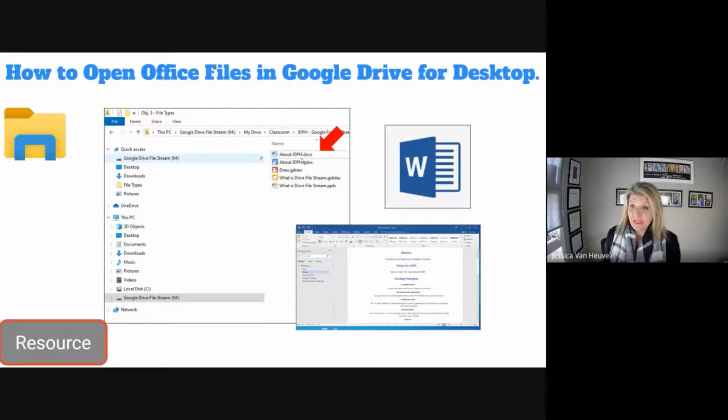This is where I don't need to train you anymore. This is something you've done for years. Nothing's changed. Opening a Microsoft Word file in Google Drive for Desktop is the same thing as opening it on your network drive. Word opens, you type, you save. The same thing works for PowerPoint and Excel. Nothing's changed, okay? Now that we know that, we're going to move on.